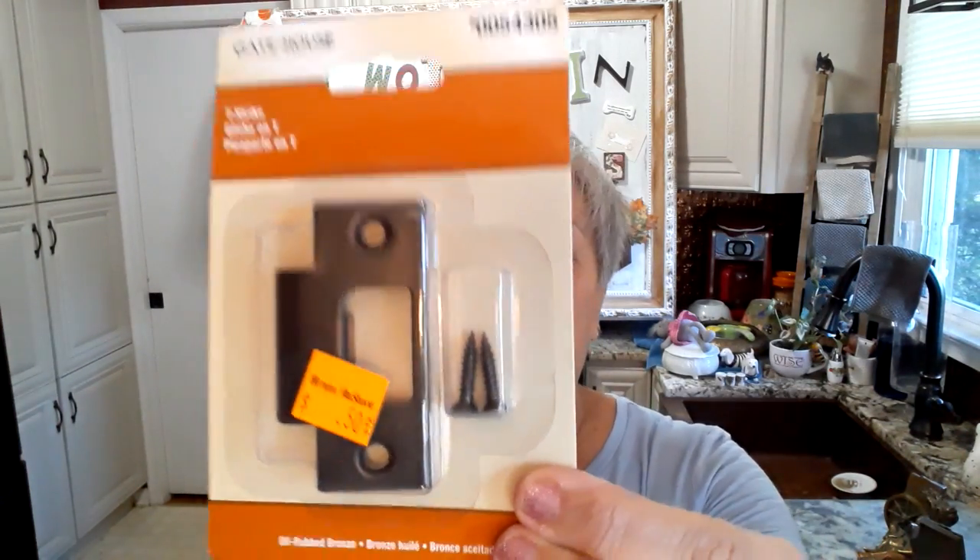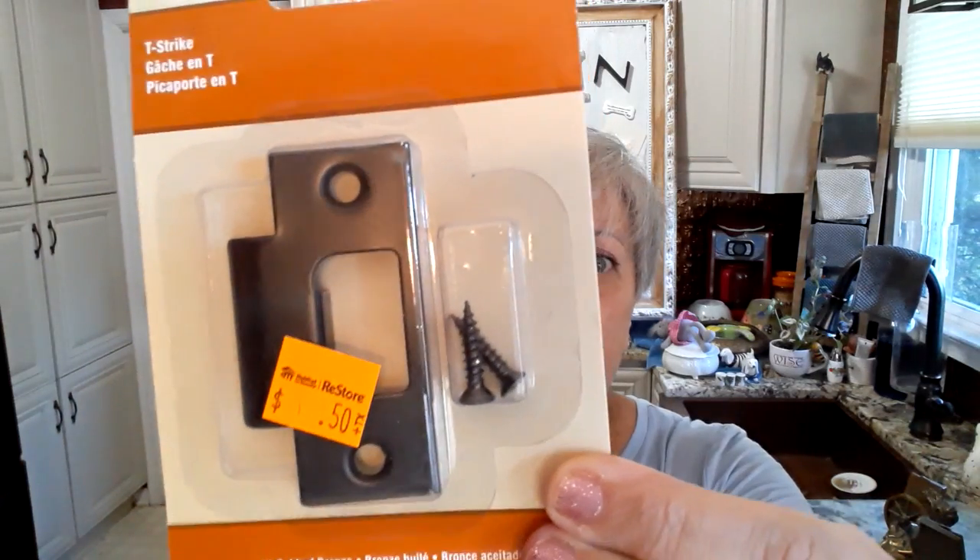I also went to a Habitat Restore. This was out in their free box — it feels like a full, or close to full, can of WD-40. So if I can pick up WD-40 for free, I'm all over it. And then some useful items: I'm changing out all the hardware and hinges in my North Carolina home to black or oil rubbed bronze, so I picked that up for the house down in Florida — $0.50 was a pretty good deal. And I also had to replace the little door stopper so your door doesn't go slamming into your wall when you open it, because my last group of foster kittens just destroyed the other one I had.